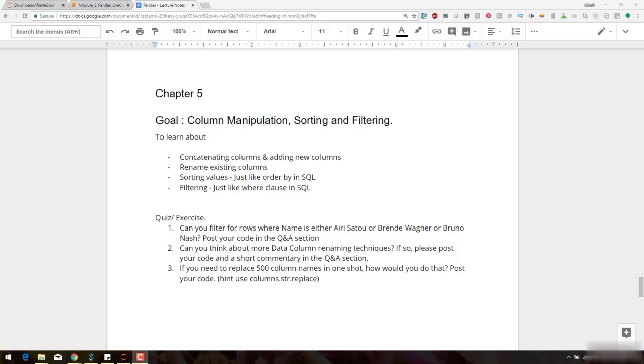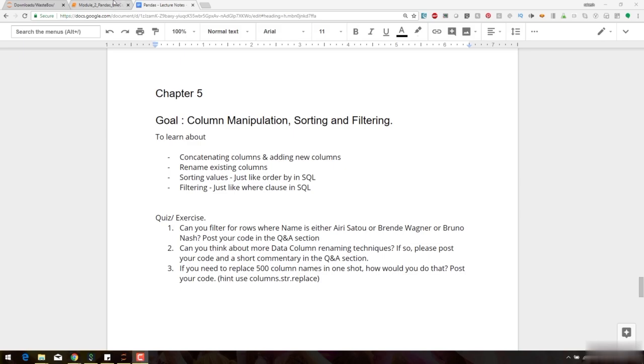We use a select query, write filtering statements like the where clause, or sorting techniques like the order by. Keeping those concepts in mind, can we do the same thing in Python? And if so, how can we do it? Let's look at some simple examples.